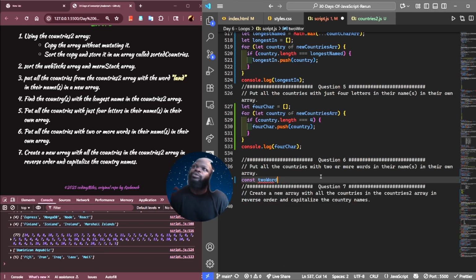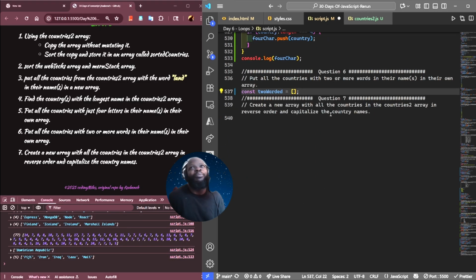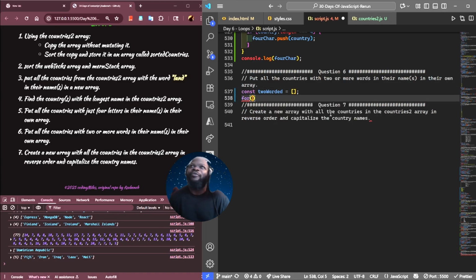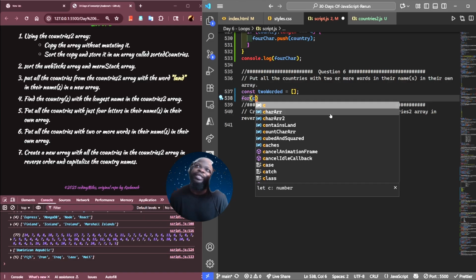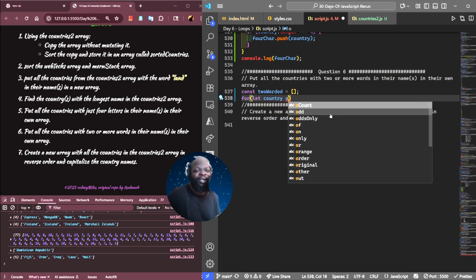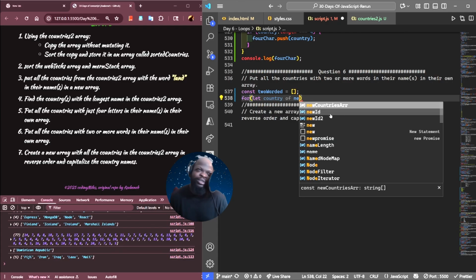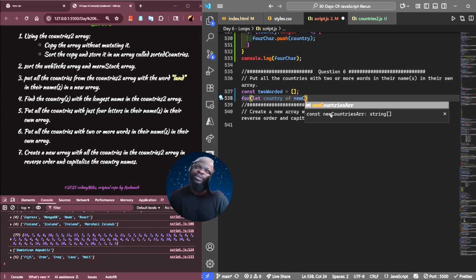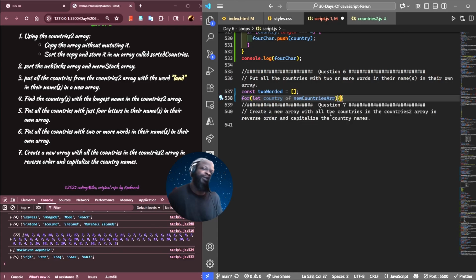So put all the countries with 2 or more words in their names in an array. This one seemed difficult at first. I was a little confused. But then I realized that if I pushed all the countries into an array, then if I check the length of that array, the ones with 2 names would have 2 items in the array.